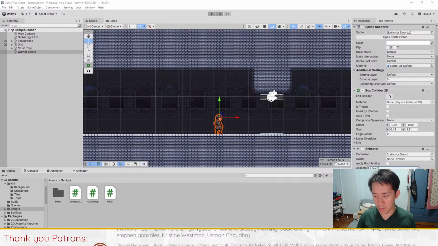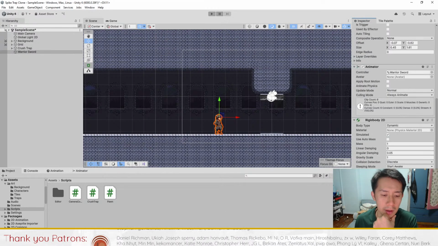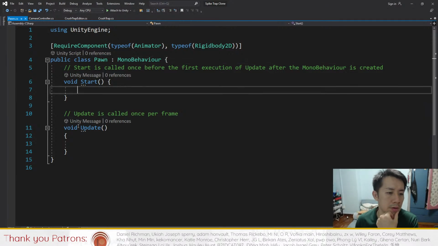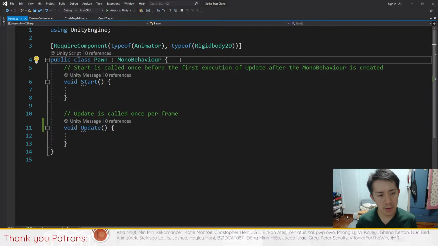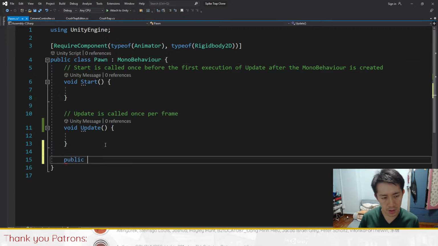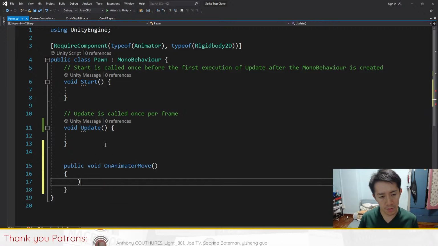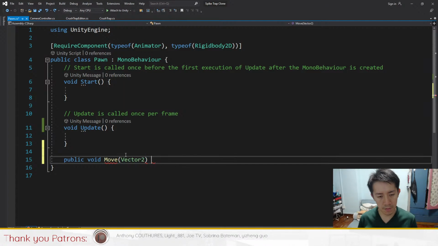So let's add a pawn. Then we have a rigid body, and this pawn will be able to walk around, which means we'll need a forward move with vector 2.